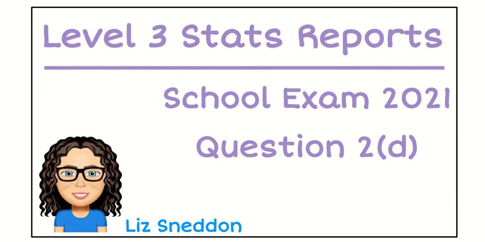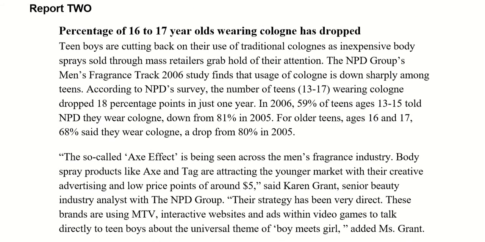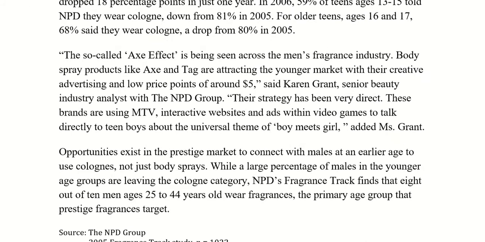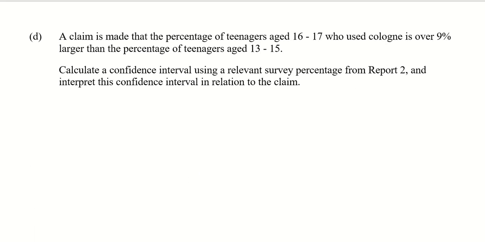Let's have a look at the answer to question 2D. So we have our report about wearing cologne, and when we look at our question, it talks about a claim, and the claim that they're referring to is that the teenagers aged 16 to 17 who use cologne is over 9% larger than those aged 13 to 15. Now we also added a little note there that this was for the 2005 data.